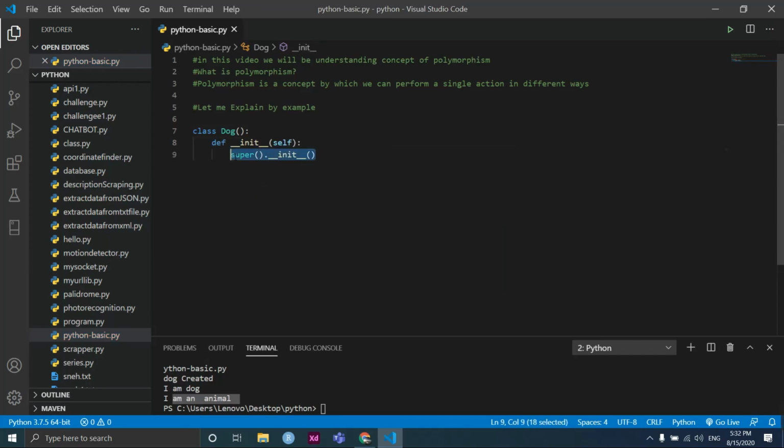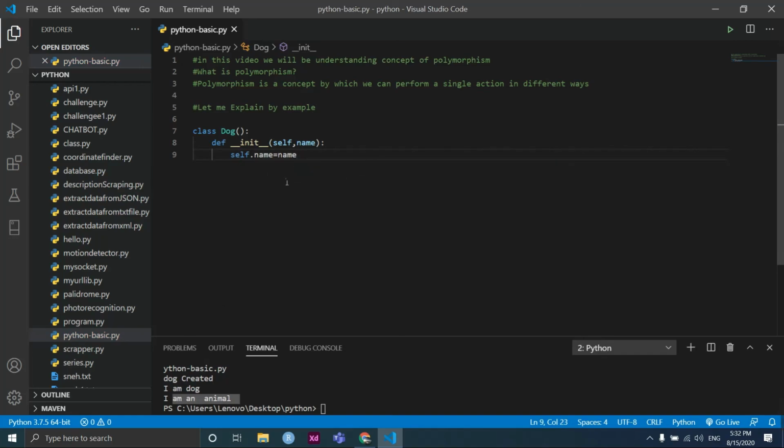Now I'm passing one more argument in it, so I'm passing name as an argument, and I'm assigning that name. So I write self dot name, which equals my name. Okay, so I passed name.